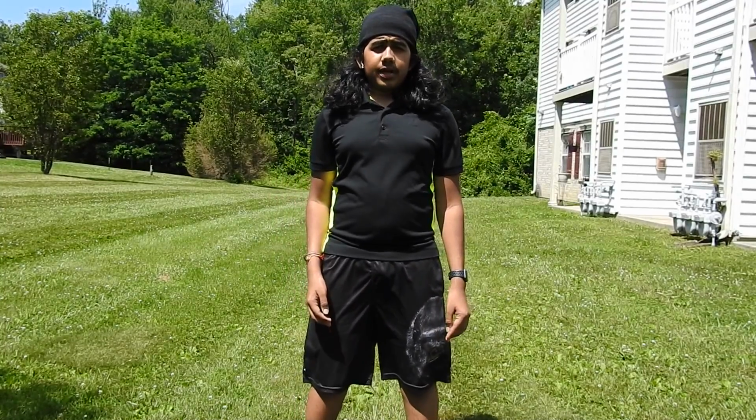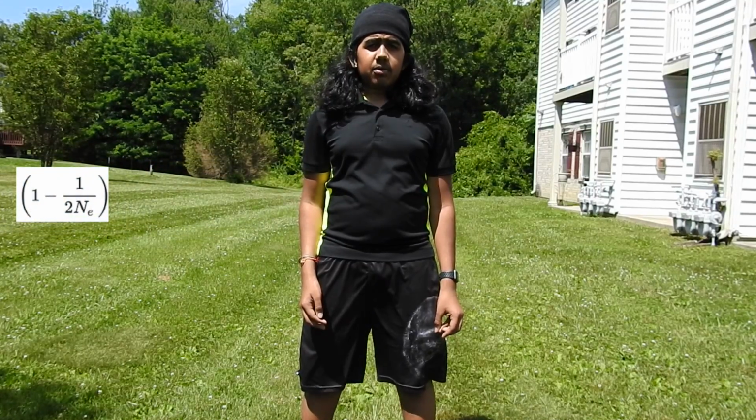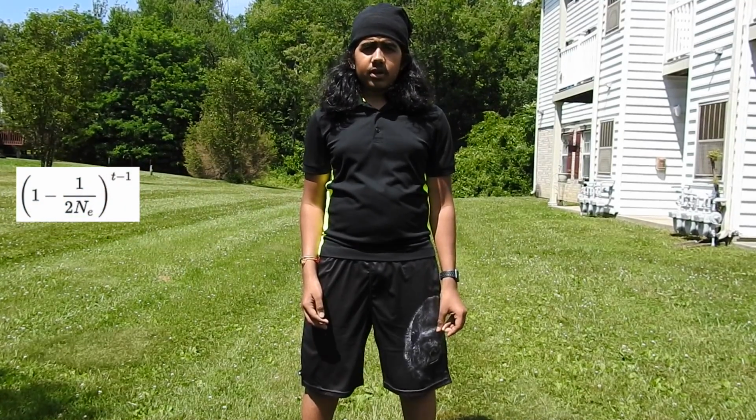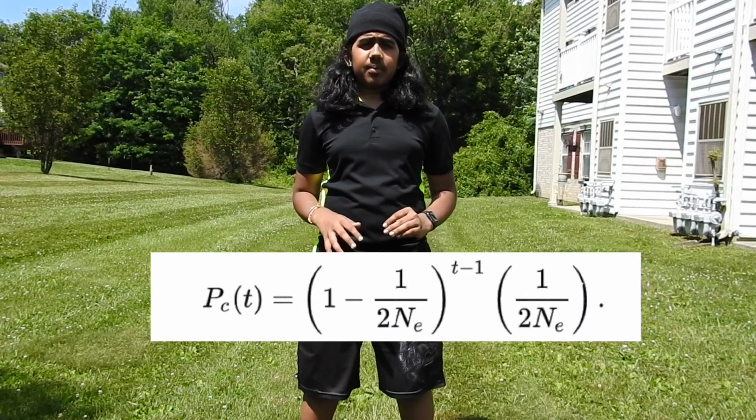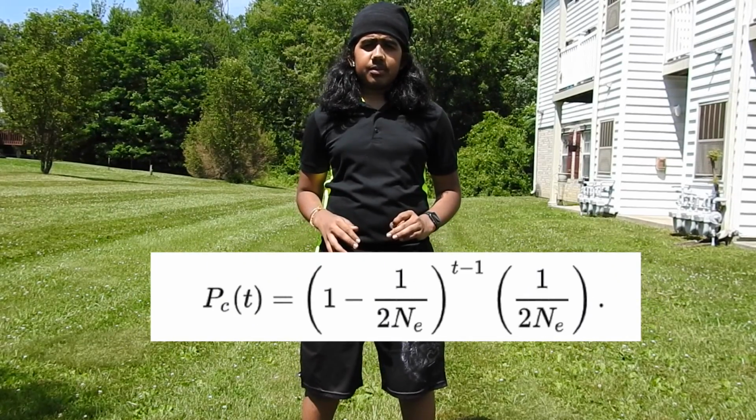By putting the probability that the allele did not match to the power of generations that the allele did not match for, and multiplying that by the original fraction, we get this beautiful equation that shows us the probability of an allele match with regard to number of generations back.